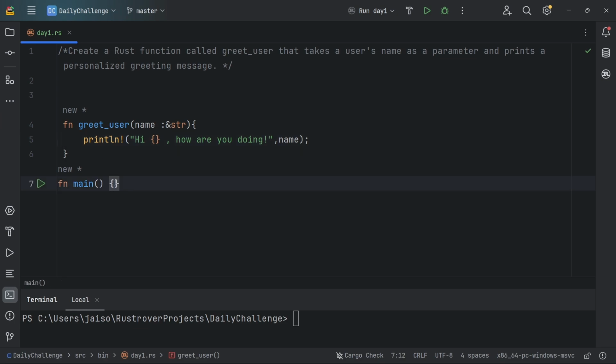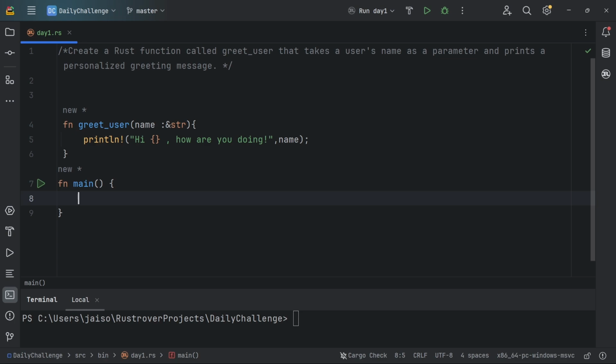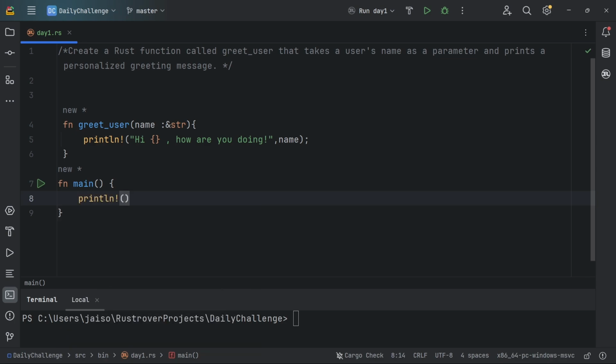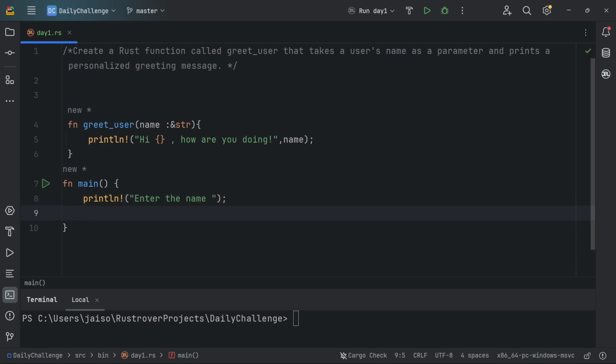Now we can focus on our main function. In the main function, the first thing we need to do is prompt the user to enter the name. So again we would be using the println macro to show the user a message to enter the name. Now we need something to store the name, so let's create a new variable.